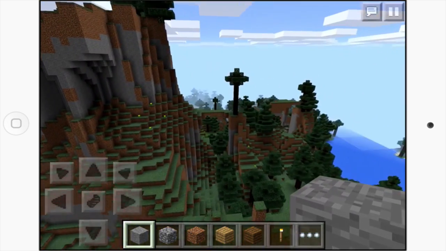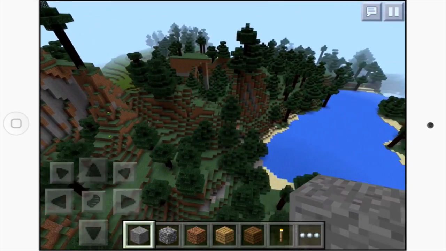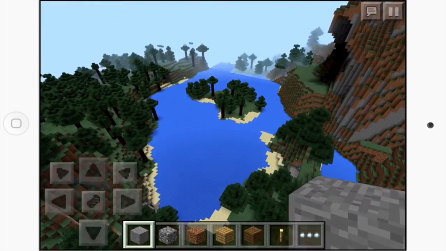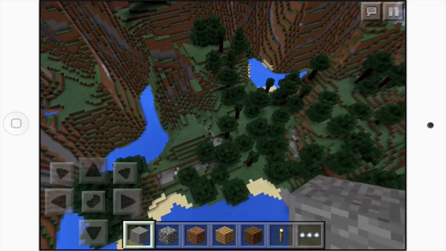Now, over here we have a few more floating blocks. We've got a bridge here. Bigger floating island with a nice little, I don't know, sticky outy thingy. We've got a massive mountain range here and another floating block.